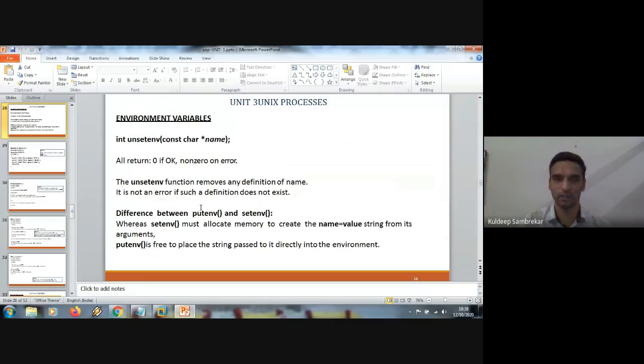Unsetenv. What I mean by unset: at runtime, just like you change the values of a variable, or if something goes wrong in your system, you download a nice theme and make all kinds of changes, but at the end you understand that this is not working for you. You always click on default settings. Default settings go back to the actual settings given to you by the system, the default theme, default fonts and all.